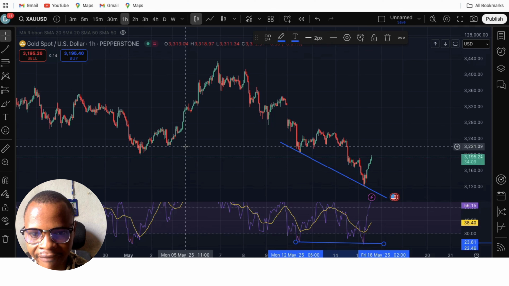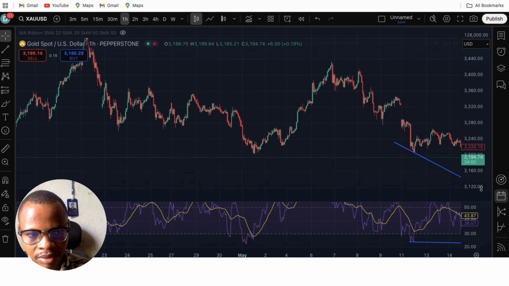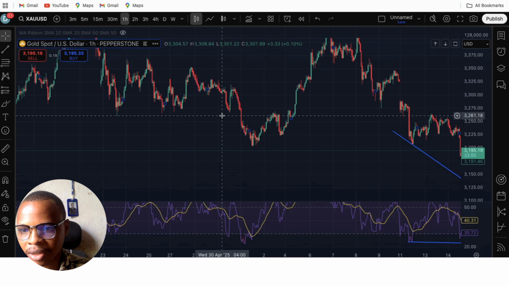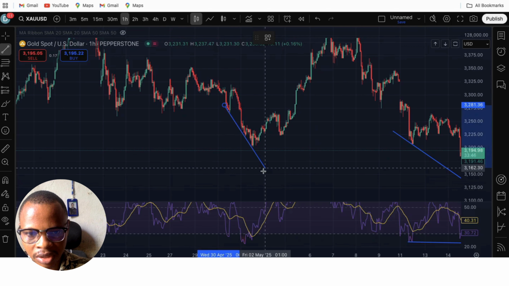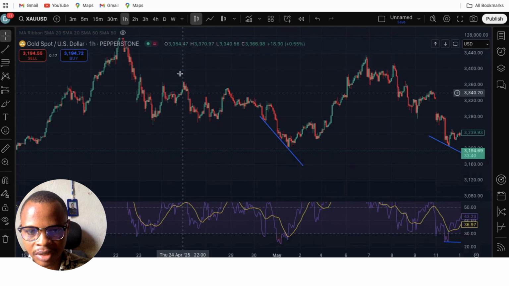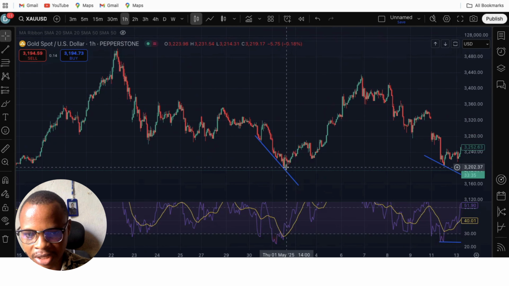So once the RSI is diverging, it simply means that the momentum, or rather the trend, is about to change. For example, look at this chart. Look at gold somewhere here. You see that right here you have gold heading down around here, okay? This is actually a downward trend. Starting from this point to this point is considered a downward trend.